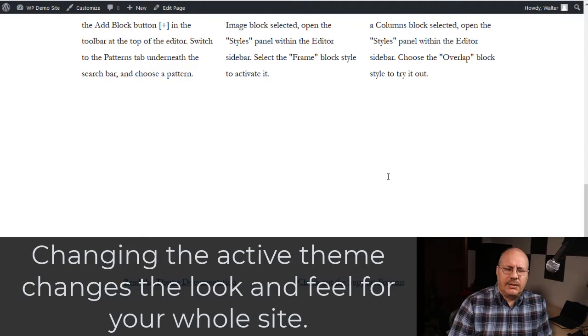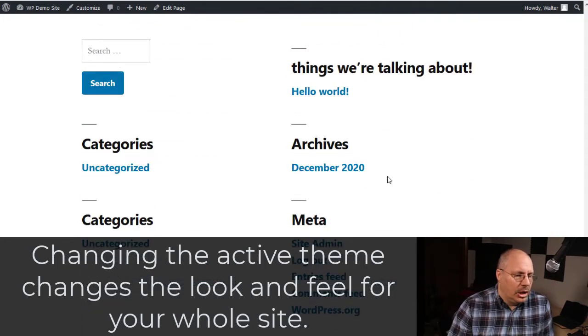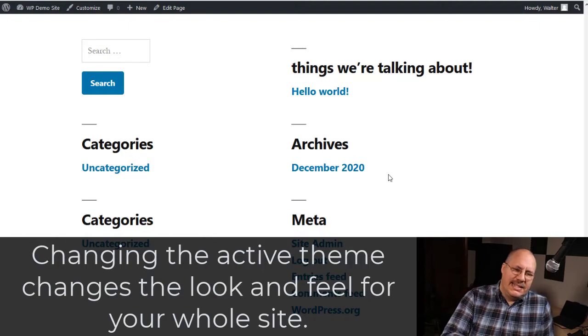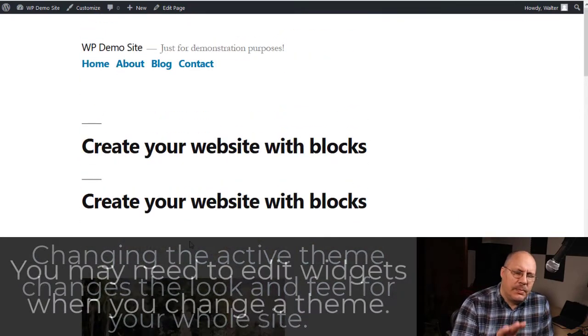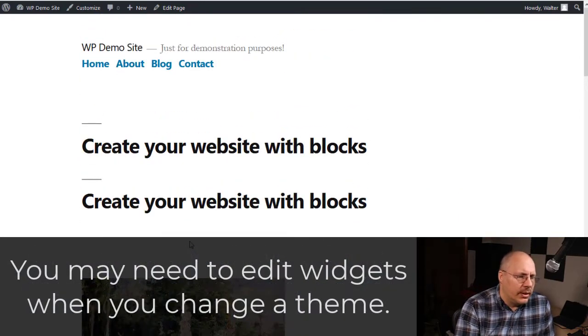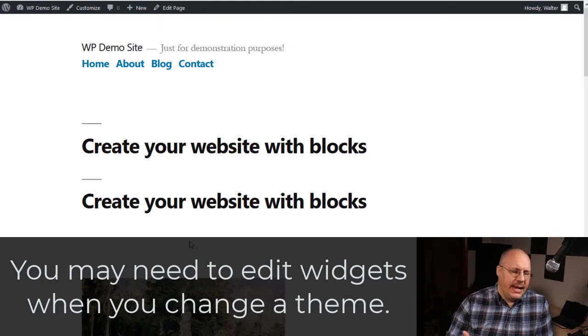And you might say, well, why is that? Well, that's the different theme. So a lot of times things that did exist or were there before are now going to be moved differently. My widgets will often change with my themes when I work with them, so I'll have to go back in and edit my widgets. But changing a theme is very easy once it's installed.